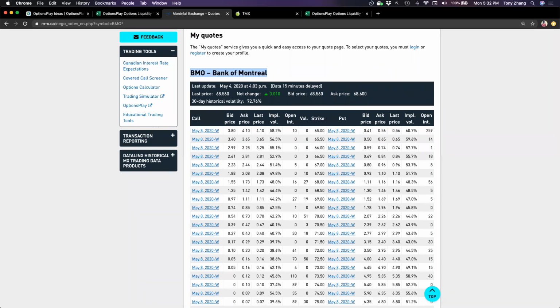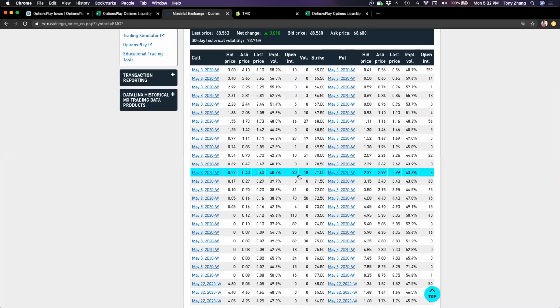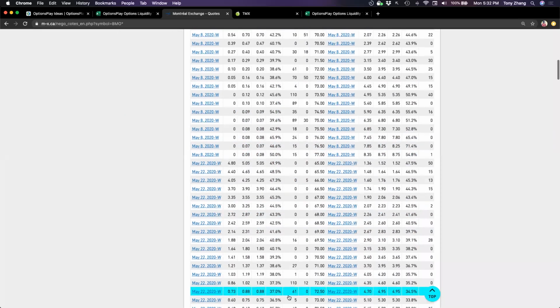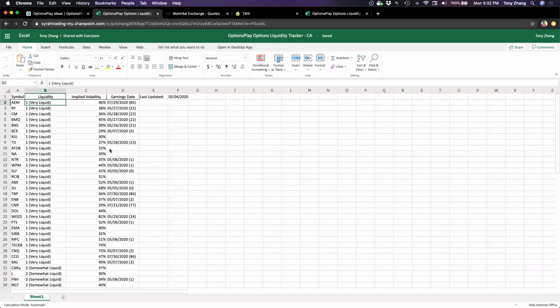Again, open interest and volume. Naturally, if there are high amounts of open interest, there will be high amounts of volume. You won't see something with a high amount of open interest and no volume, or vice versa. So the two go hand in hand. But again, if there's plenty of open interest across the board, or if it's on this list, you know there's plenty of liquidity. We've already gone through this whole exercise for you on this list.